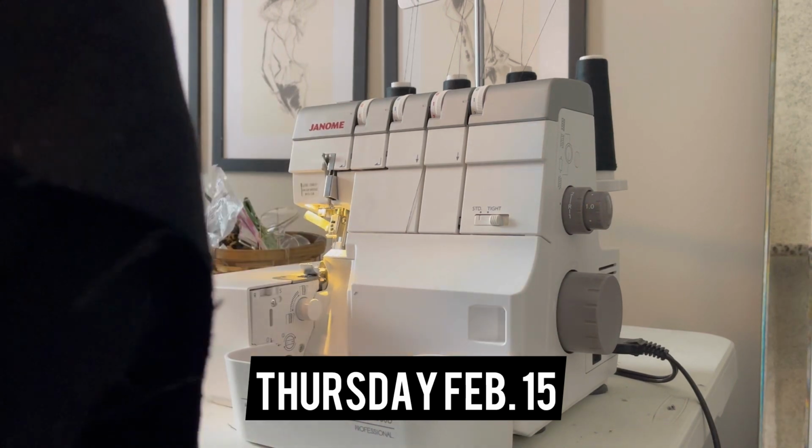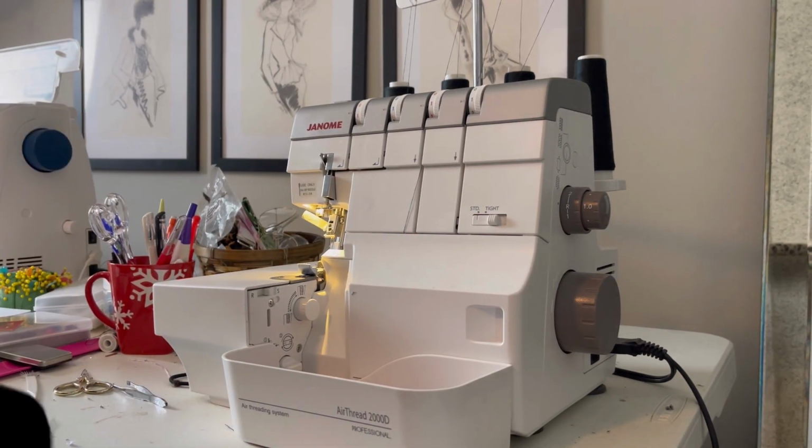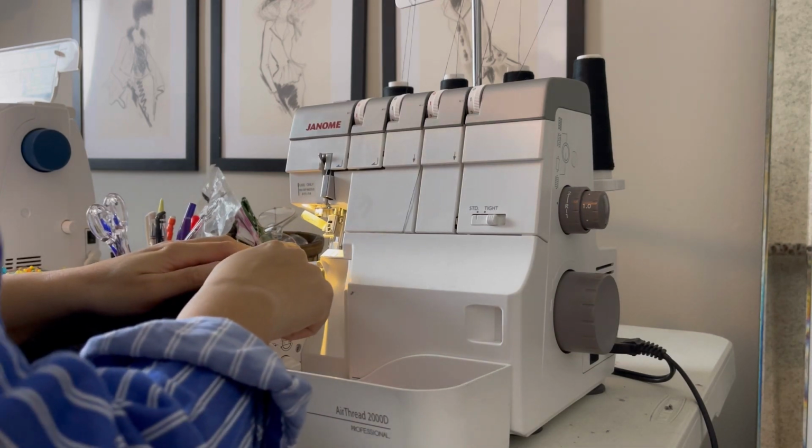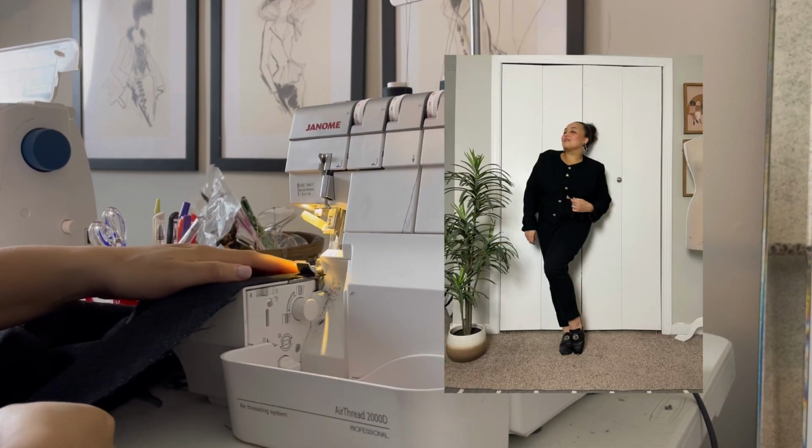So the next day I started working on my lady jacket, and this is my Chanel inspired lady jacket, which I have a full sewing vlog dedicated to this very project right here on this channel.